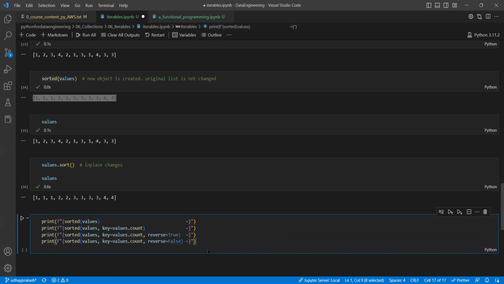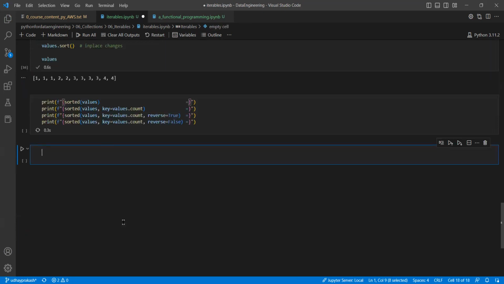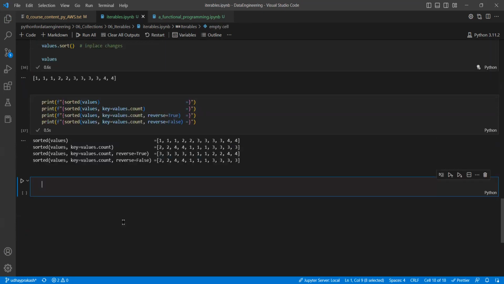And similarly, whatever we have done earlier, we can do here also. I can do sorted, which is what you just learned. This sorted I can also do in different ways. If I say, do the sorting based upon values.count, meaning the one occurring least comes first. See here, two occurs only 2 times, so it came first. Next fours, next three came 3 times. Next one came 3 times. Next, 4 times. So in terms of their counts, it is getting sorted.